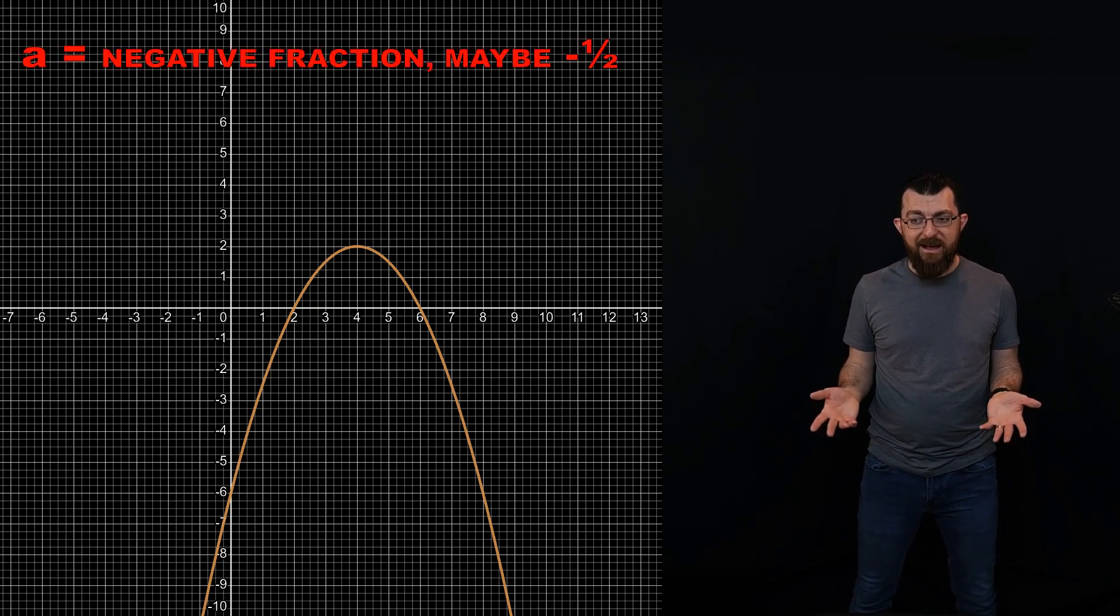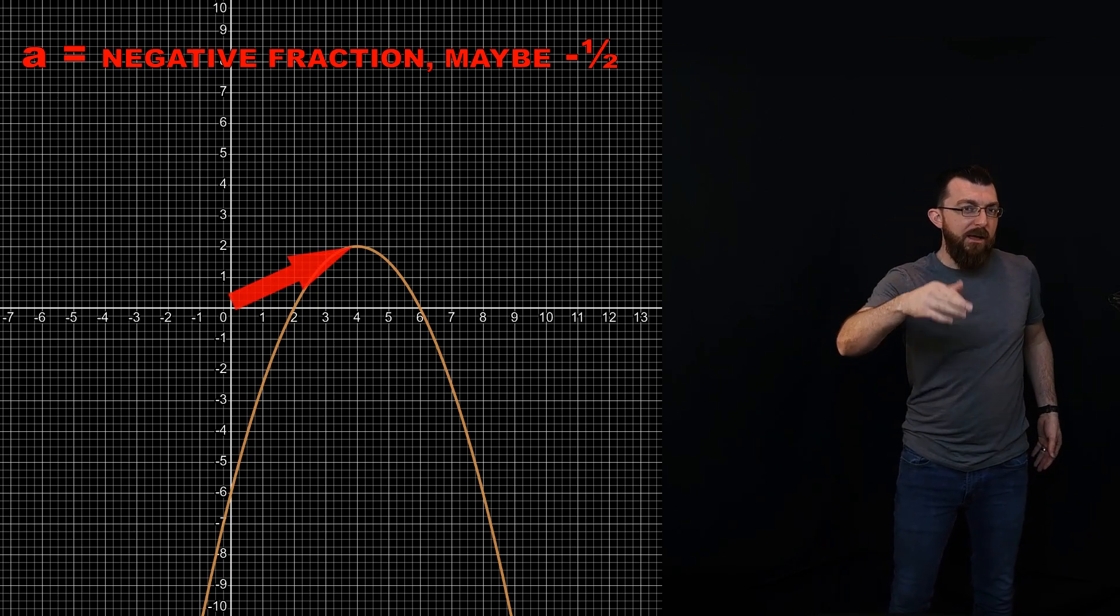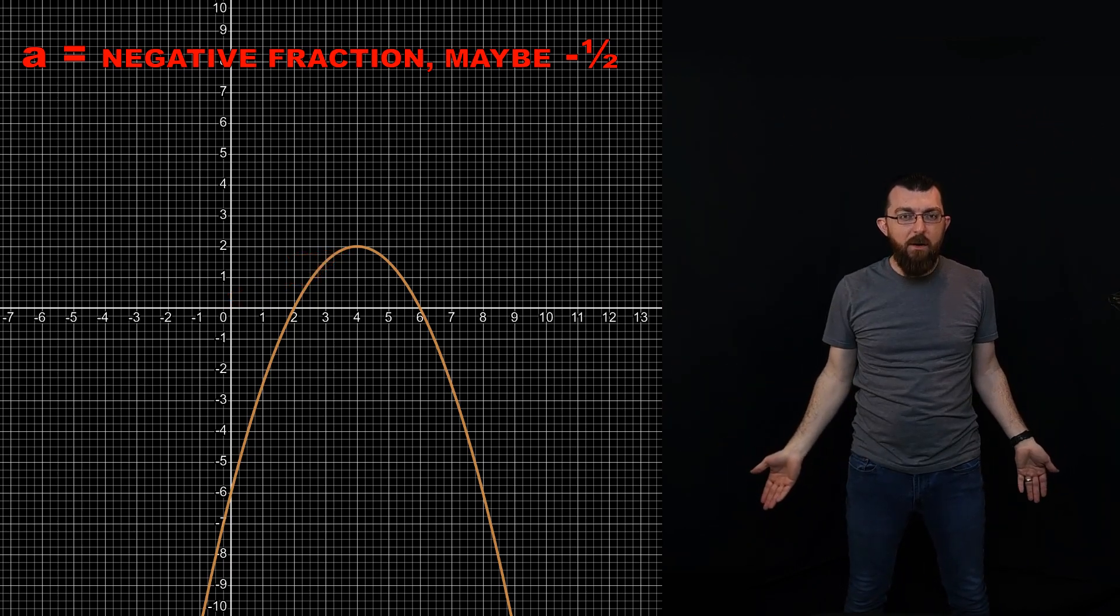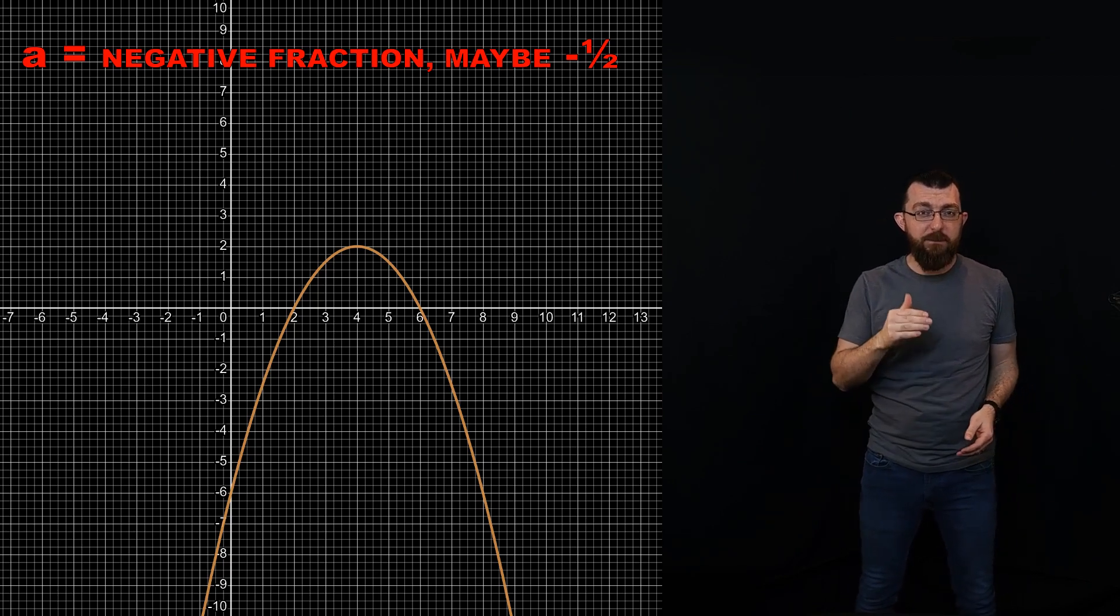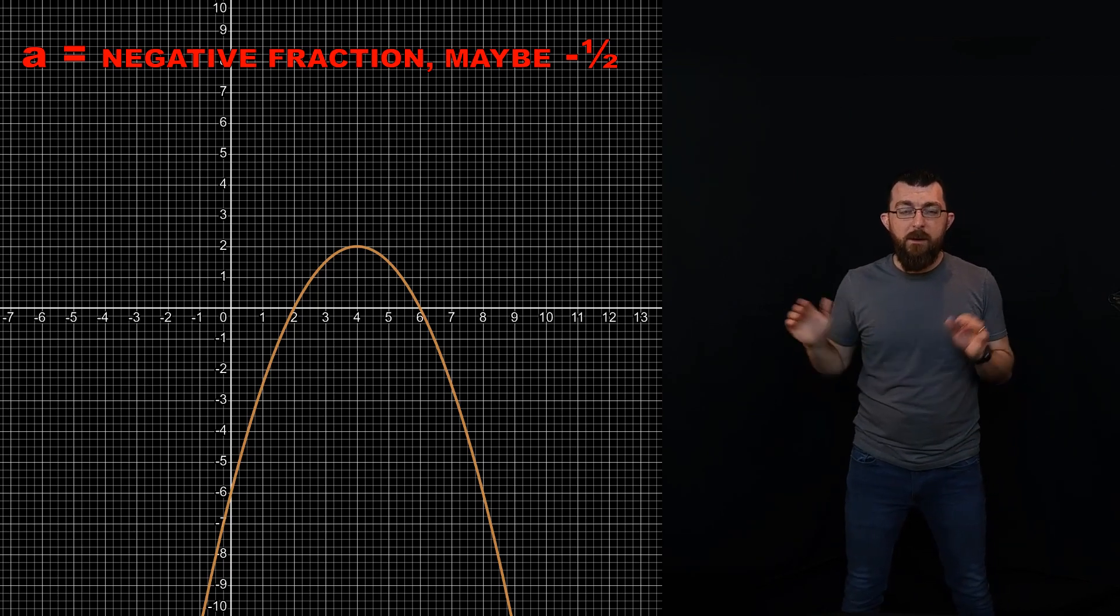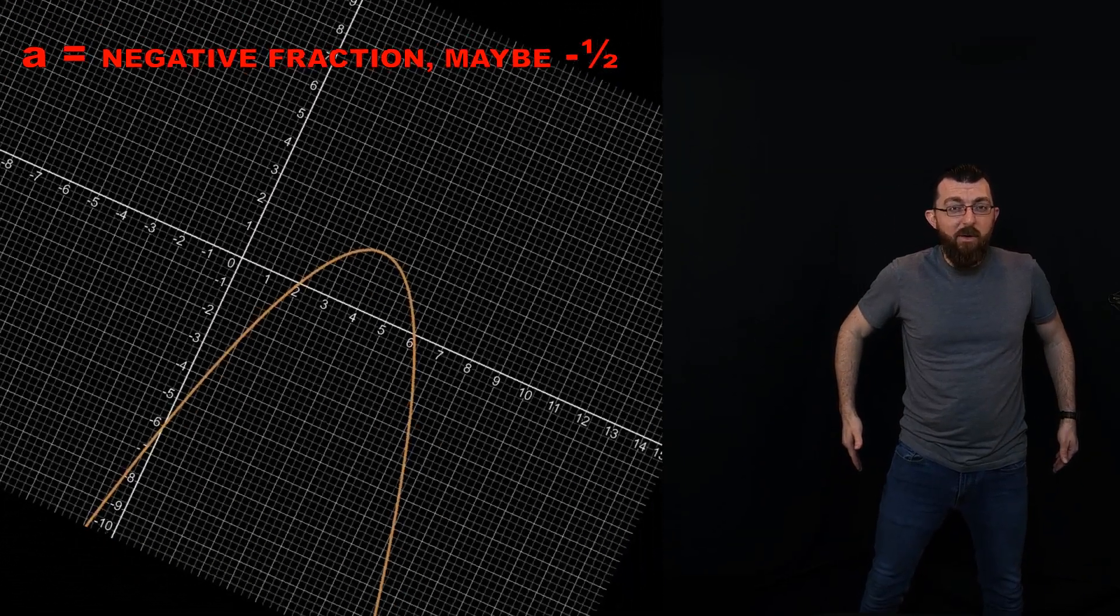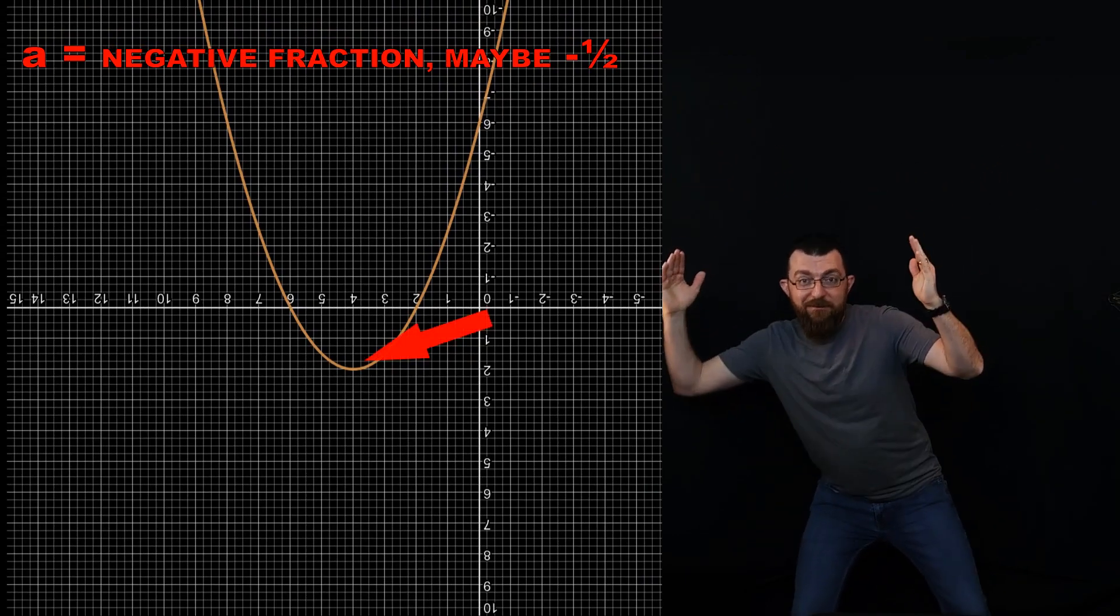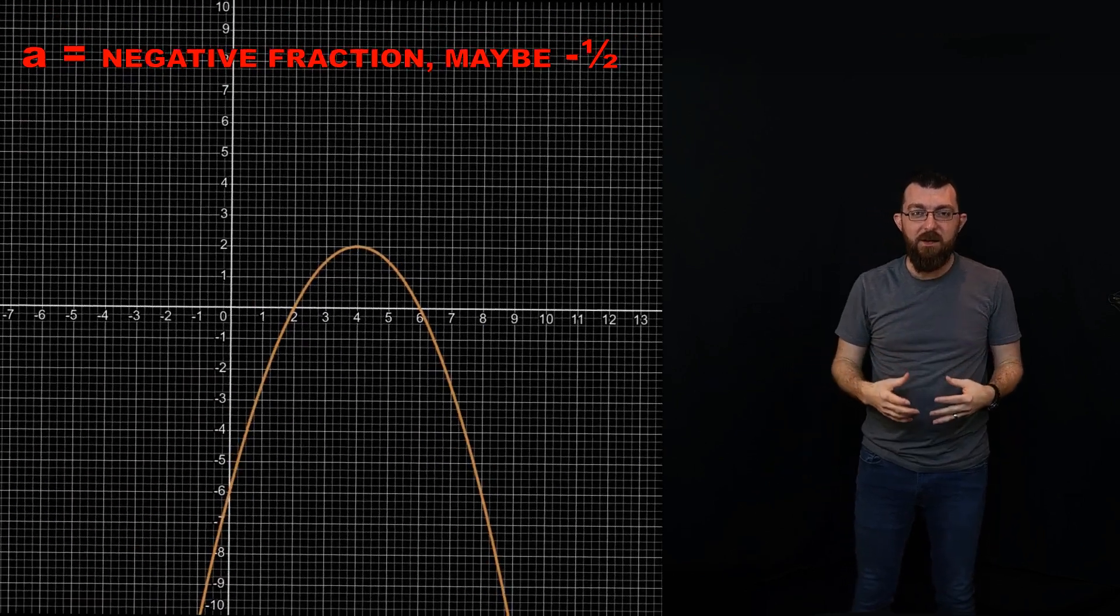Now, it has also been moved. It looks like up and to the right. But you have to remember if A is negative, then this has been flipped over. And that also means that the path that the vertex travels has been flipped over. So think of up and to the right as a rotated 180 degree version of down and to the left. In other words, we have another positive value of B.